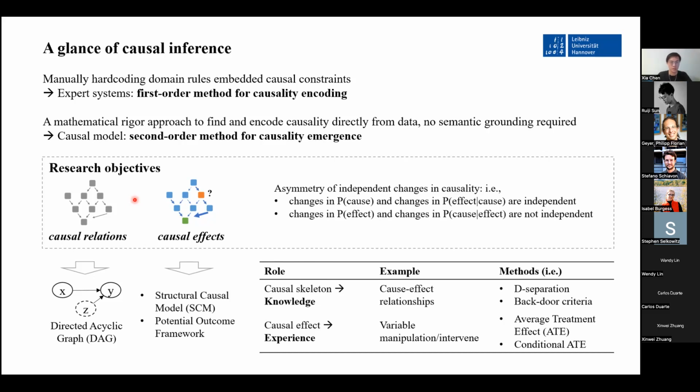Yes, correct. Thank you for noticing. That's actually the very inner drive for us to introduce this causal model into our domain. And this is not my causal model; I just bring this concept to our domain. Like you said, here we have to think in a machine way, because the machine doesn't understand what a floor height or number of floors is. It just finds causality directly from data.